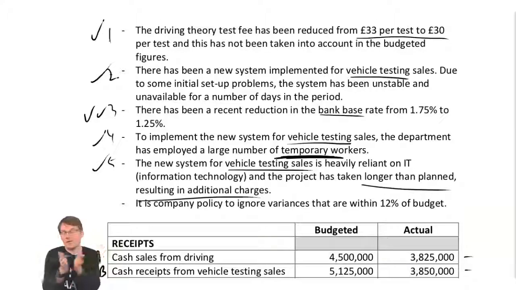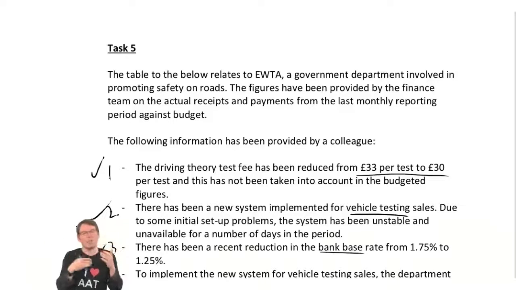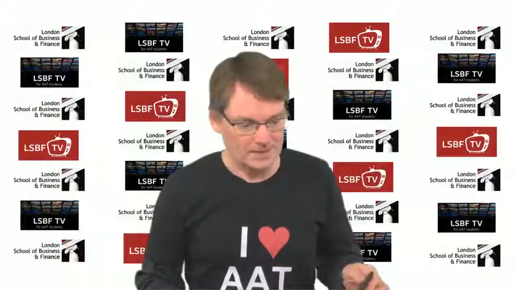Again, I know this is task 5, so it's in the middle of the test. But try and just think, what am I likely to find? I'm likely to find something where you don't need to do any investigation. And you might well also find something where the same piece of information is being used to explain 2 different things. So just a bit of thought will go a long way.